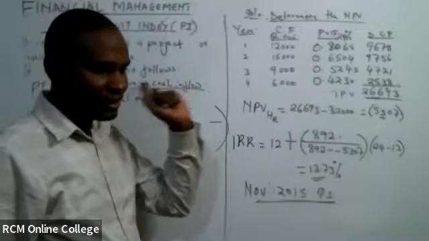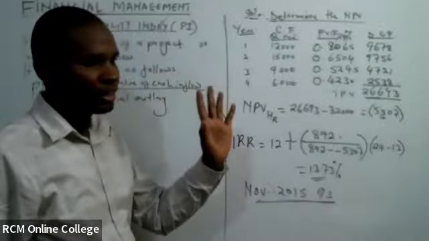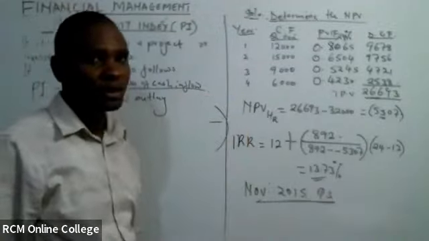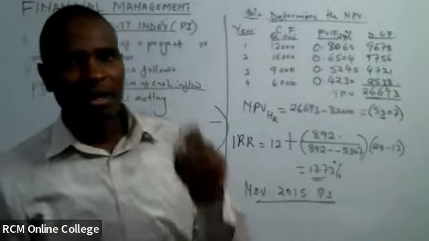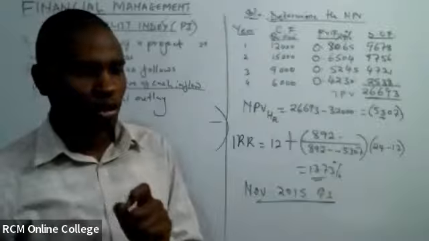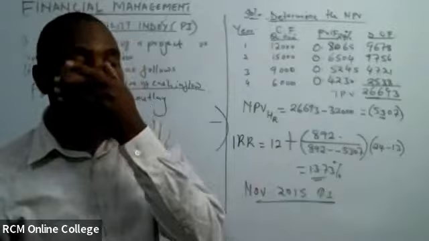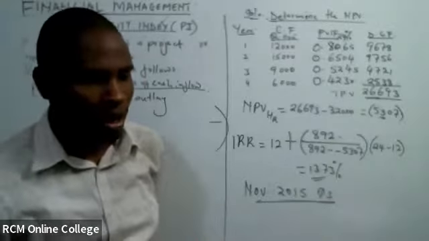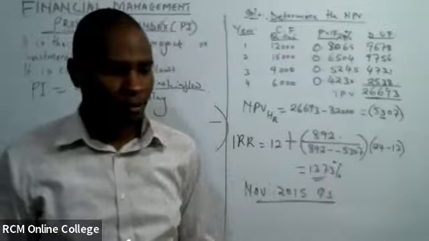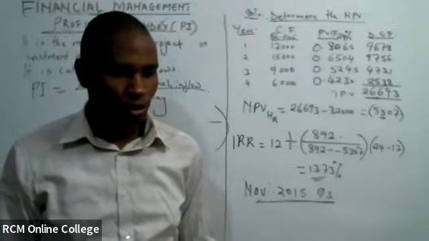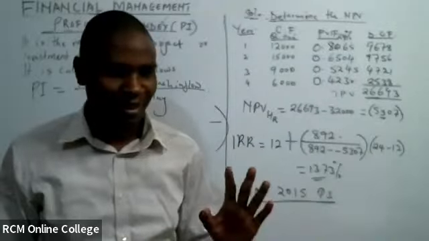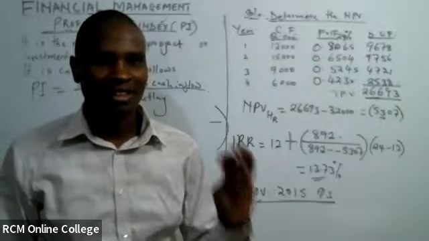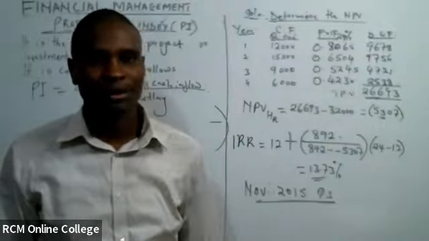If the IRR is greater than the cost of capital, accept the project. For IRR, unaweza kaandika mahali, interpretation is that if the IRR is greater than the cost of capital, accept the project. Next one. Who's the decision rule? Ndio hiyo sasa tunapatiana. If the IRR is greater than the cost of capital, accept the project.